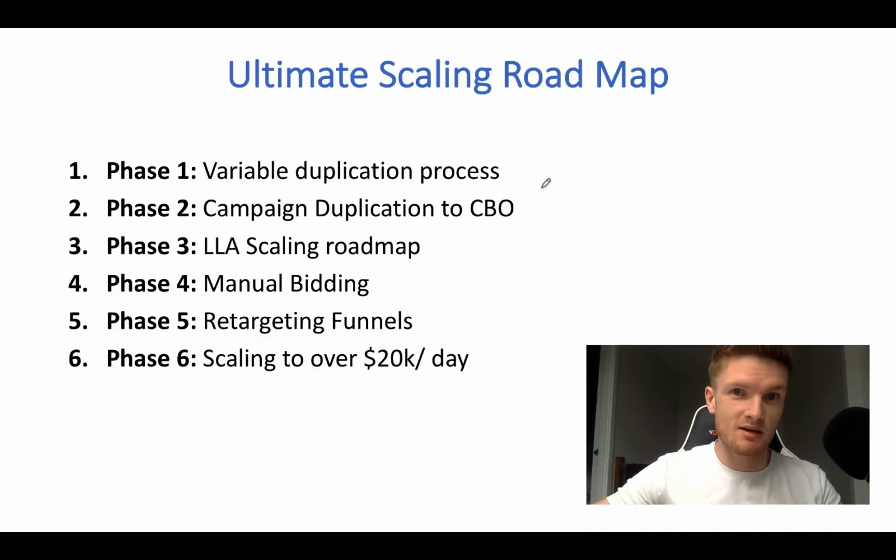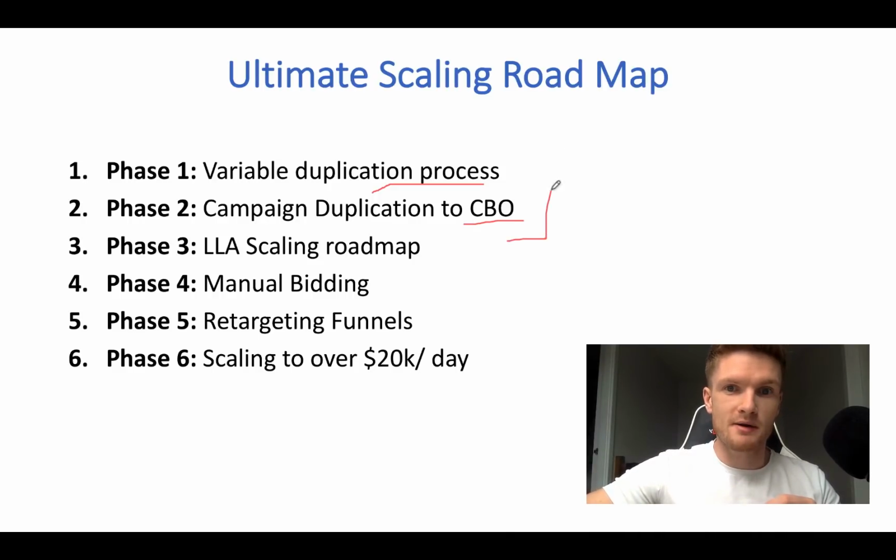So what happens is they start to scale, and then their ad sets just die off and start to become unprofitable. So this process is all about being able to scale while still retaining high profit margins. Then once I've done that, I then duplicate the entire campaign into a CBO campaign. So then we can start scaling at the campaign level. And this is where you can scale really rapidly as well.